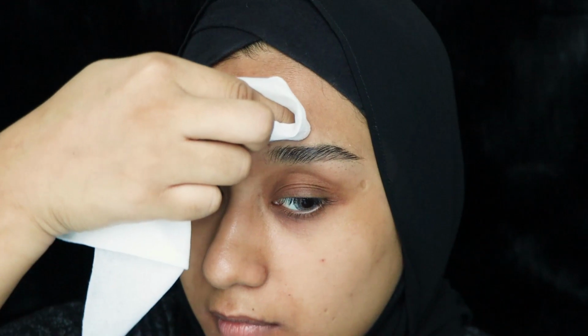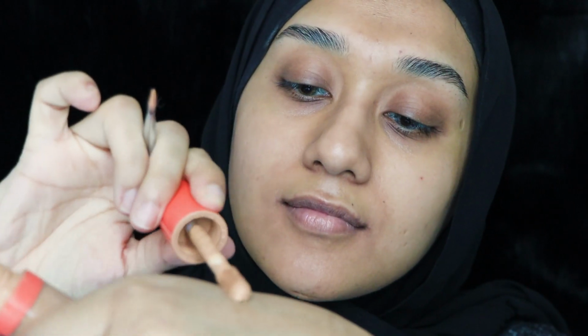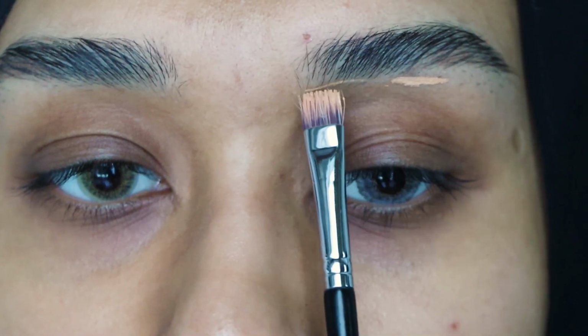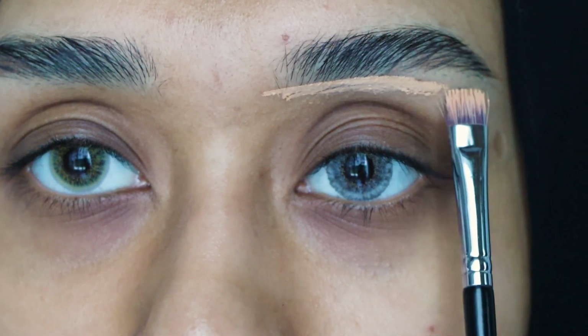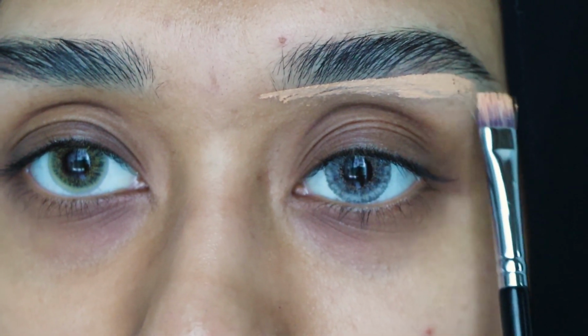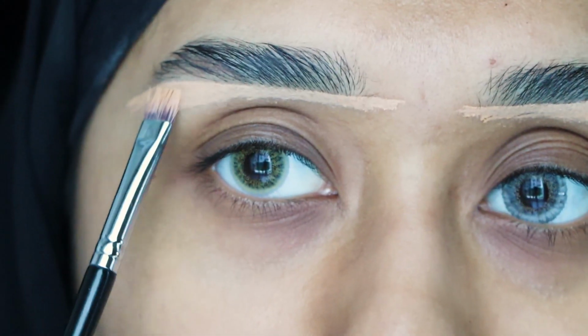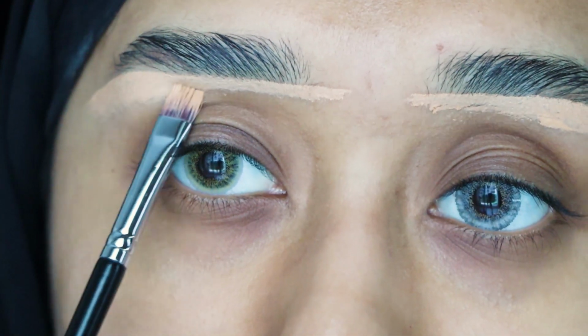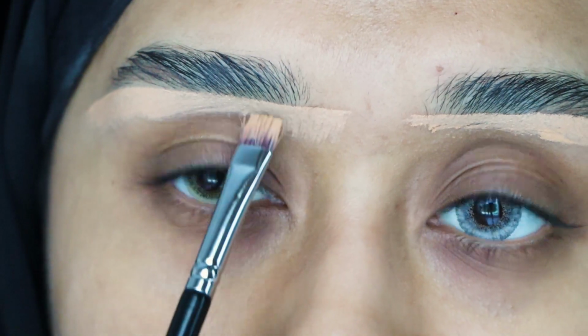Then after that is done, I'll be cleaning off any excess soap that might be on my eyelids or forehead with a wet wipe, and then I'll be taking my concealer of choice. This is the Juvia's Place I Am Magic concealer, and then I'll be carving out my eyebrows. At the bottom portion, I'm gonna be keeping the upper portion bare. I'm just focusing the concealer on the lower region, and I'm also gonna drag down that concealer onto my eyelids because we will be using our concealer as our eyeshadow base.